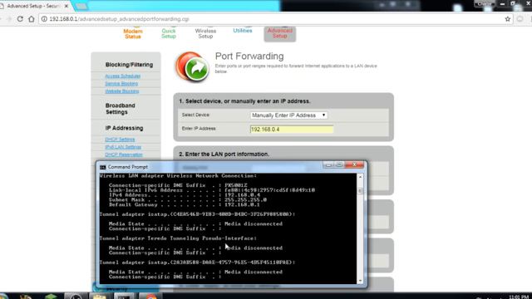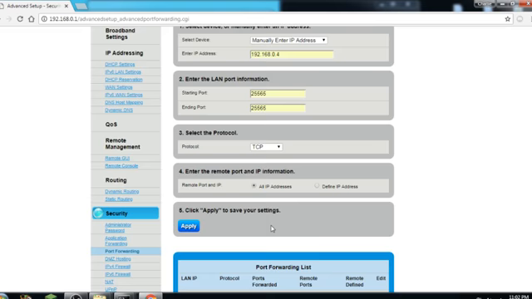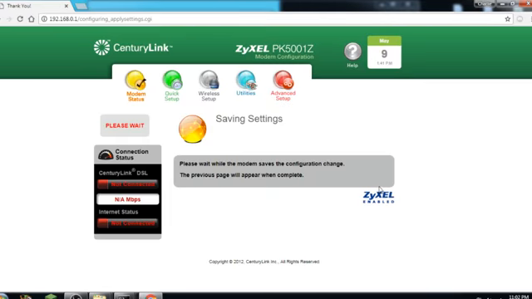Now, that's my IPv4. Now what you want to do is type in the port of your server, 25565, TCP. Now, if you want, you could do both. I'm not sure what the UDP does, but we're going to stick with TCP because it does exactly what we need it to. And then you're going to click apply.